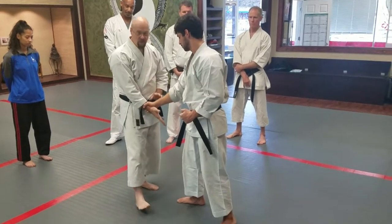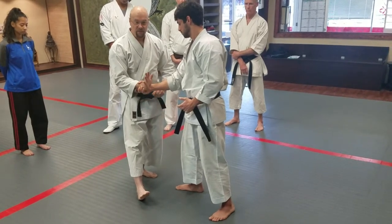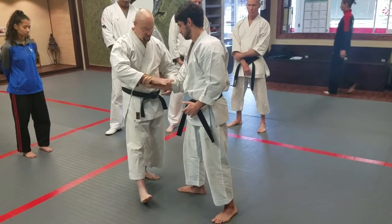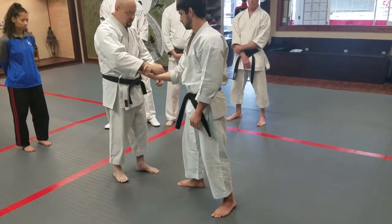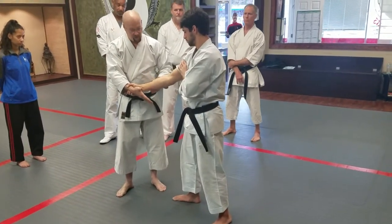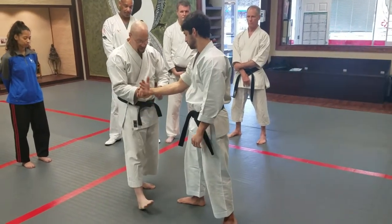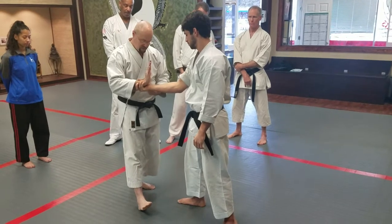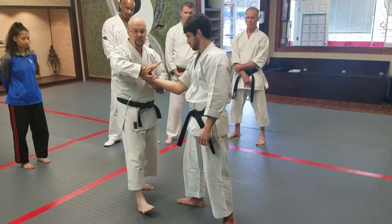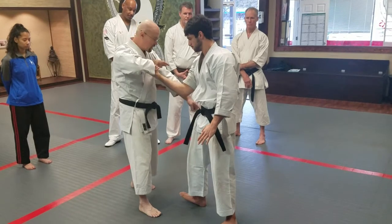So from under here, once again, dropping the weight, dropping the pinky at the same time. This is essentially important: never touch the forearm. If I try to push on his forearm, I'm going to meet resistance because this is not a joint, okay? This is his radius and ulna bone, and they're very, very strong, and I can't bend them, okay? So from here, all I can manipulate are the gateways, the joints. I can make those bend all day long if I turn them in a direction that's difficult for him to resist.